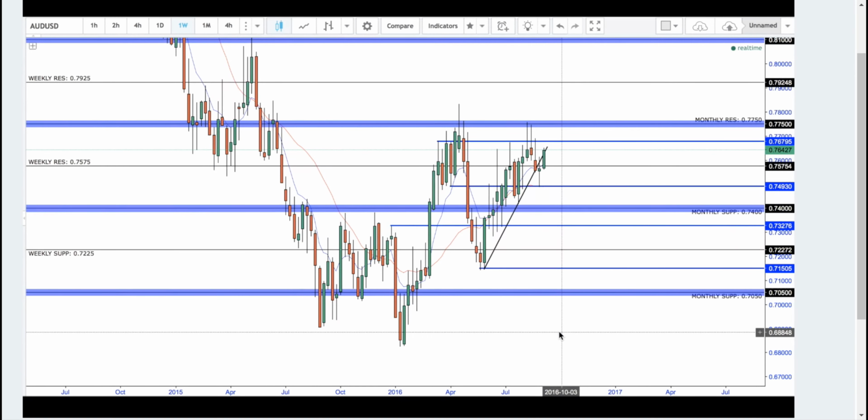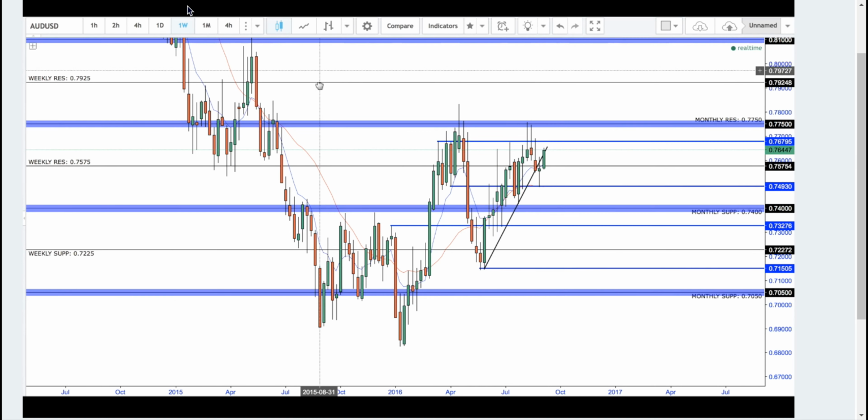Okay guys, here we are back to the Aussie dollar key levels, monthly, weekly, daily that are set up. And obviously we got some trend lines as well, which I went through in the last section. So firstly, the direction on the Aussie, I did mention, is pretty all over the place.